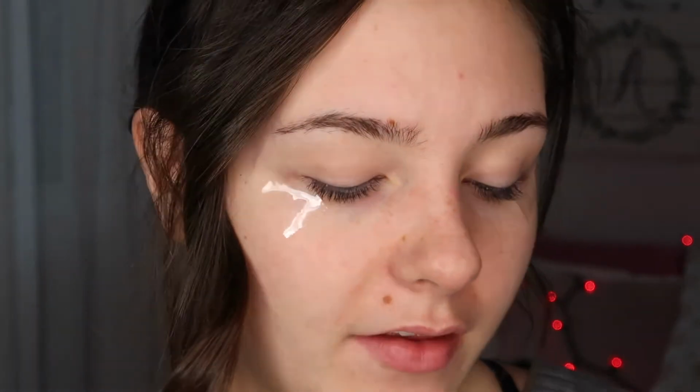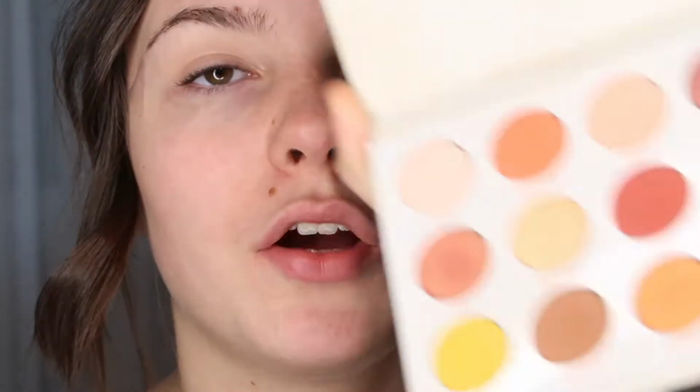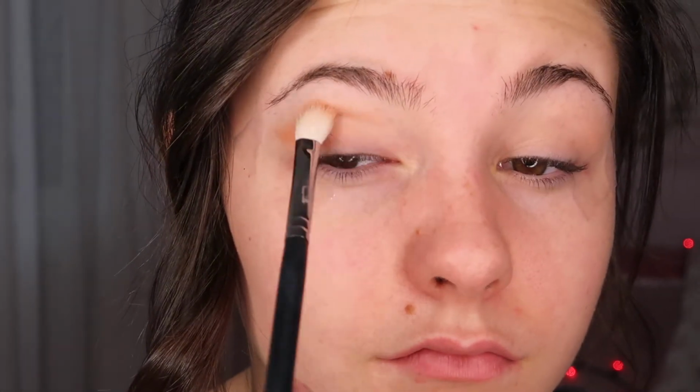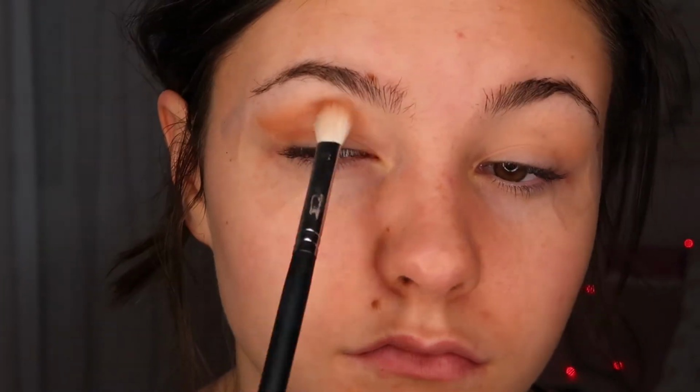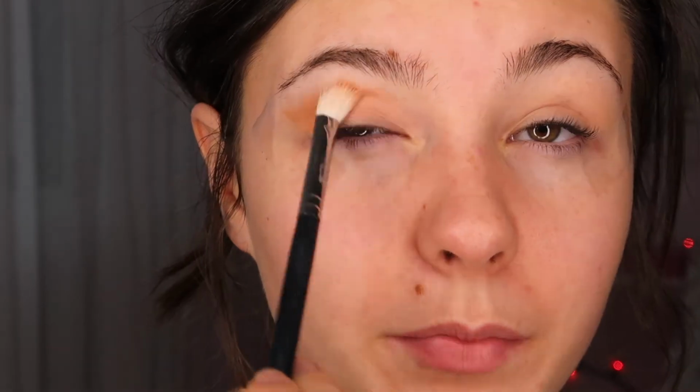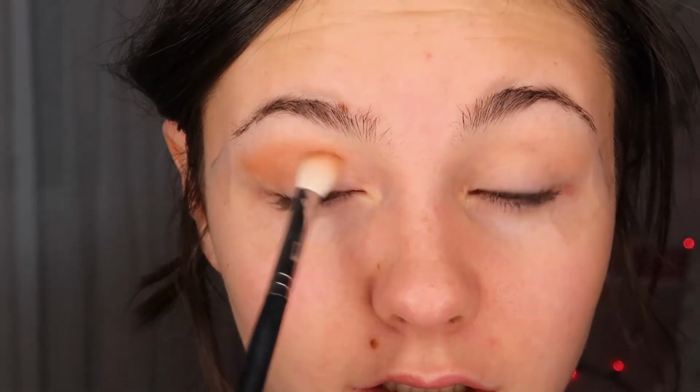I'm going to go in with a smaller brush in the same palette, and this is the Morphe M433 brush. It looks like this. It's dirty, I need to wash it. I'm gonna go in with Note to Self, and I'm going to put this focusing on the crease. And I am going into the inner corner as well, but I am not putting it directly on the lid.